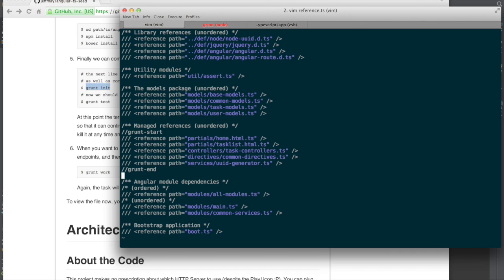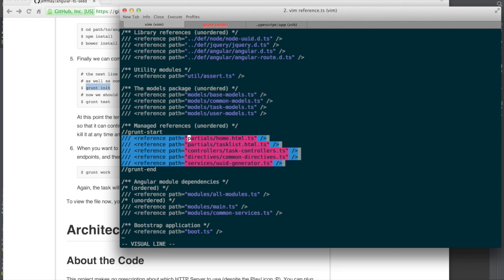And then you can have anything that needs to happen after these unordered managed dependencies, things that need to come at the end, like for example the boot.ts file. So this goes ahead and bootstraps Angular to the page. But you'll notice there are other places where the modules are Angular modules, and they depend on code being initialized in this above section here.